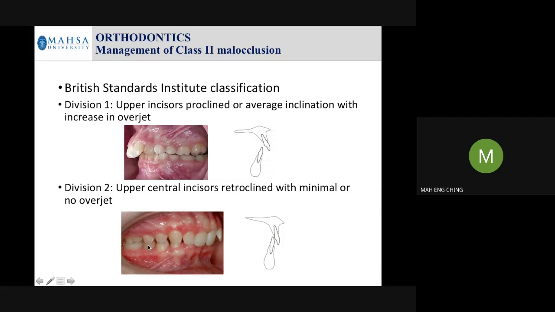So like I say, you divide the molar cusps into 2 units. The first unit is the front, then the second unit at the back. If it comes forward just half of the cusp, then you consider it half unit. If they come forward to the full cusp, then this one is called full unit. If it is a quarter, it means it's just 1/4 of the mesial buccal cusp. Does it explain? Yeah, thank you.